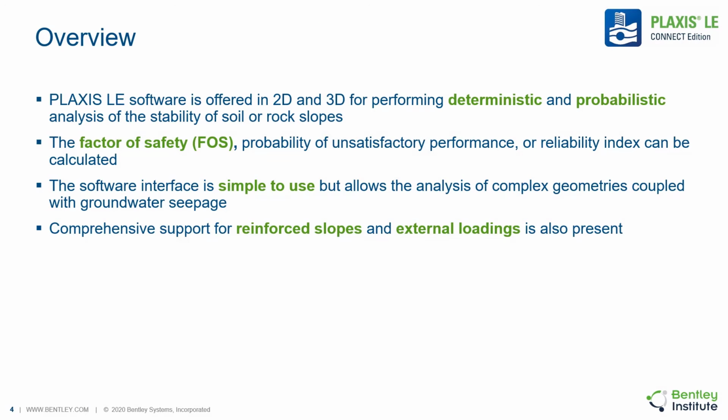So to give you just a little bit of an idea of the overview of PLAXIS LE, it is software for performing deterministic and probabilistic analysis of soil and rock slopes in 2D and 3D. You can calculate the factor of safety, the probability of unsatisfactory performance, or the reliability index. The software is designed to be easy to use and yet offer advanced features that can facilitate the analysis of real-world complex geometries and geotechnical conditions, including groundwater seepage. It also contains comprehensive support for reinforced slopes and external loadings.